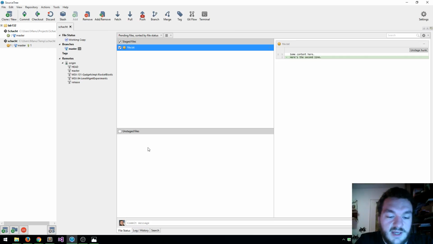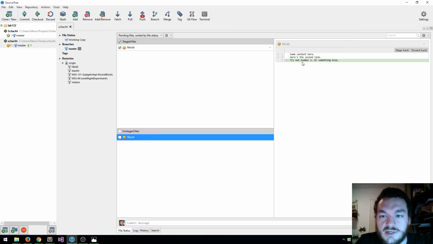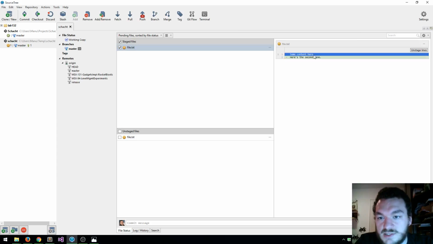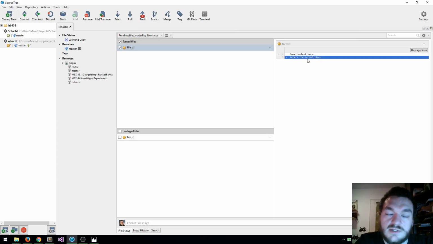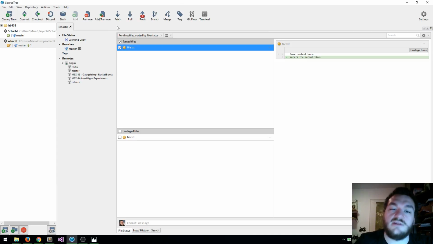Let's check this again. Oh, what do we have here? Check this out. It tells you that there's only one line added. Up here, it only tells you there's this one line added as well. So what Git does is it bases the differences it shows you here on the files that are in the stage, and then it bases that one off the ones that are in your repository, your local copy.